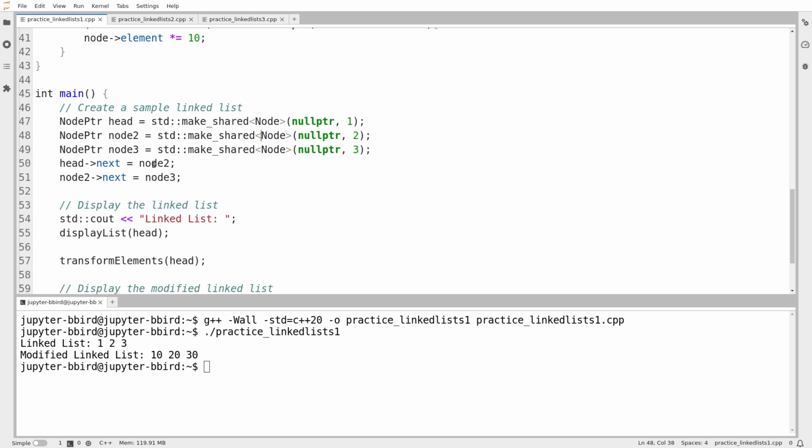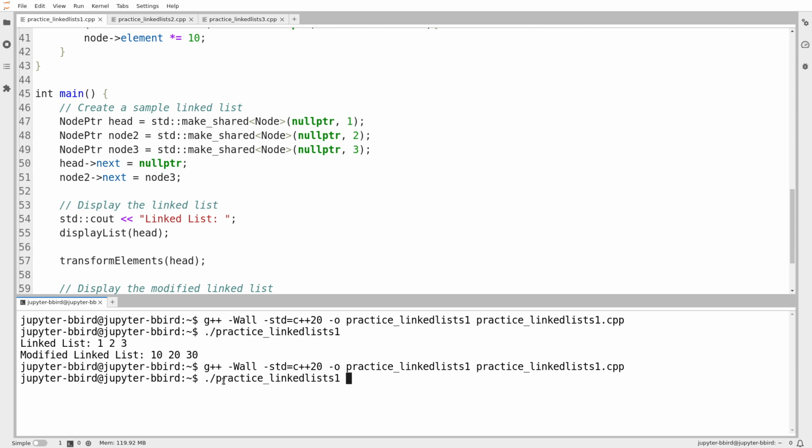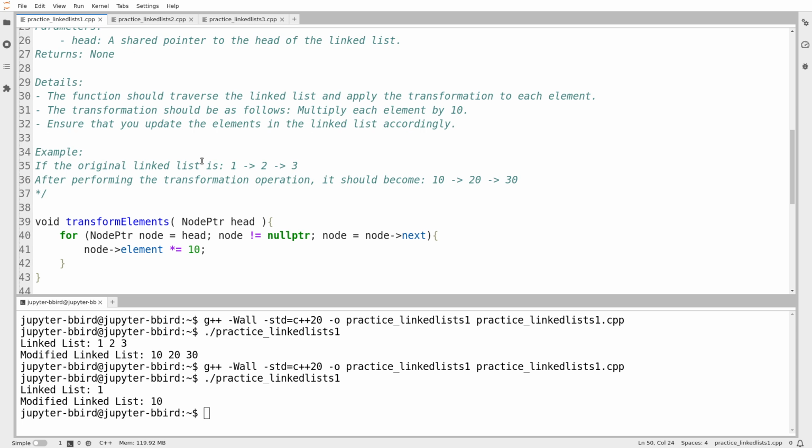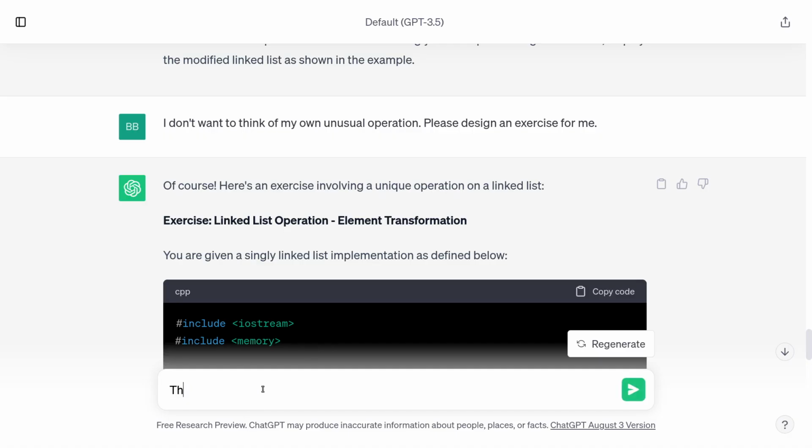What other tests should I do here? Let's see what happens if I'm just going to doctor the list that it created to set the next pointer of the head element to be null. So that means that there should only be one element in the list. It's always good to try out even basic operations like this. Yeah, so it still works. That doesn't surprise me at all. I think I'm going to call this exercise done. This is way too basic for what I was hoping it would give me, but I've now done this exercise, so I can tell it I did it and I can try and move on. That was nice. I'm going to ask it for another exercise.